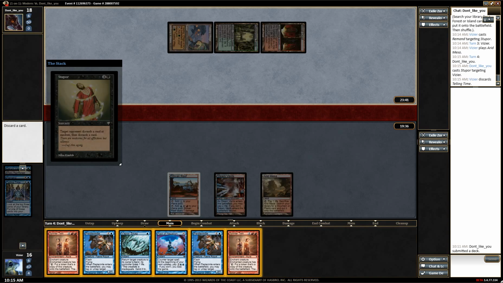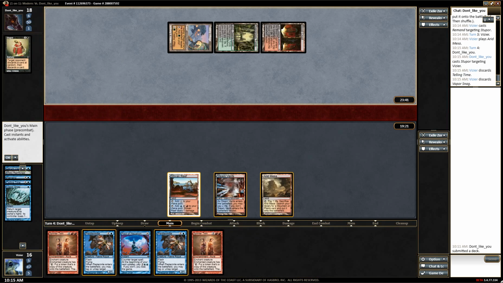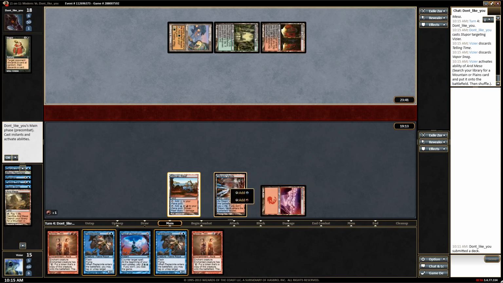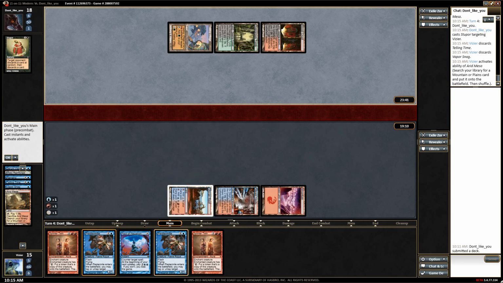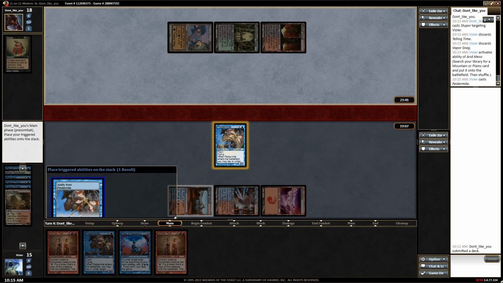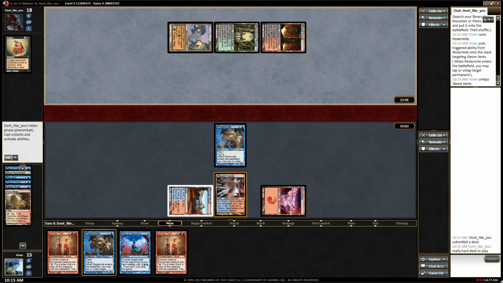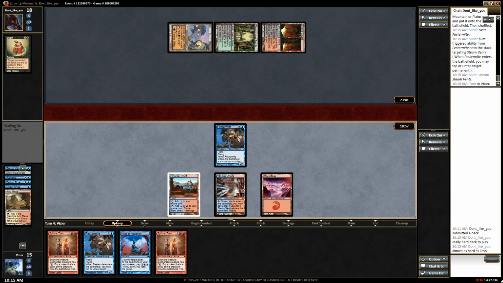Alright, all I need is a land. Oh, he took out the damn Telling Time. That's the only one I didn't want him to get. Damn. Oh well. I'll dump that, and I will get a mountain. I'll cast my Pestermite here. Now, all I need to do is rip a land to get the win here. So, land rip, and it's over. Let's see what I get.